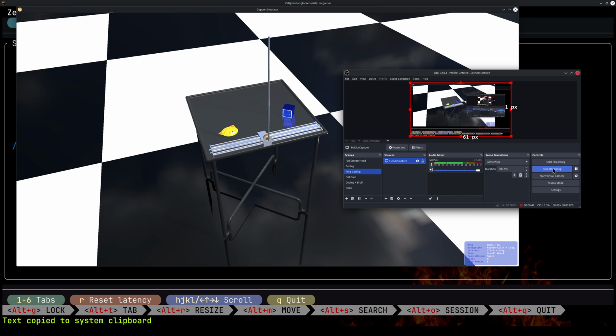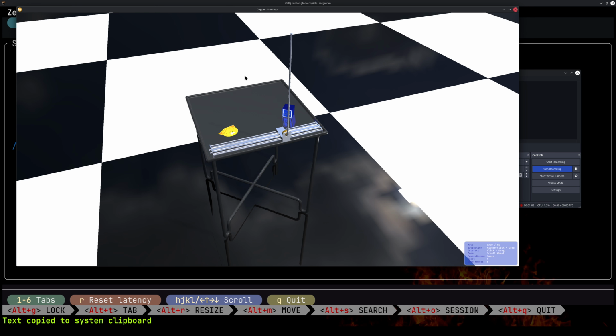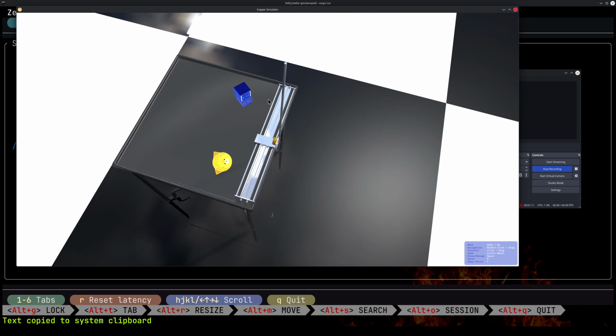So let's start with the concept of Copper, with, for example, this little simulator we have. This simulator is called BalanceBot. That's a way for us to show you Copper without explaining what the robot is. It's a simple self-balancing rod, so it's easy to understand what the inputs are, what the outputs are, and how it interacts with the world.